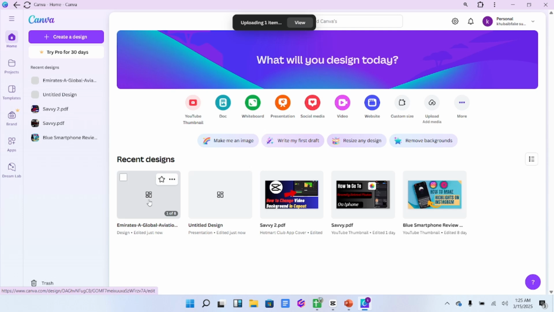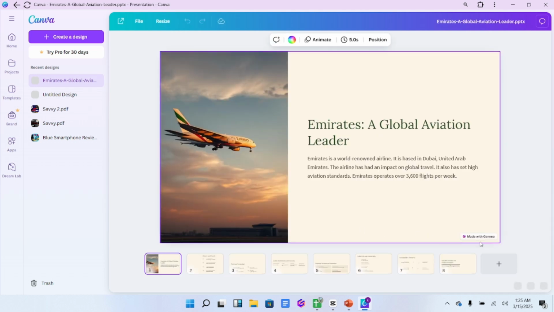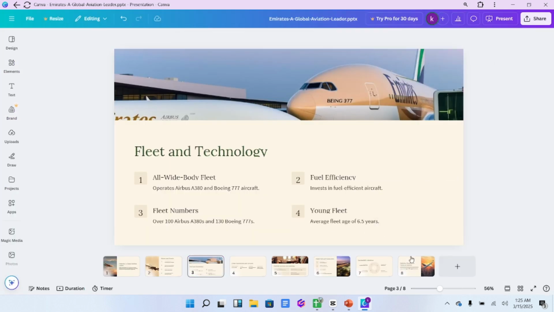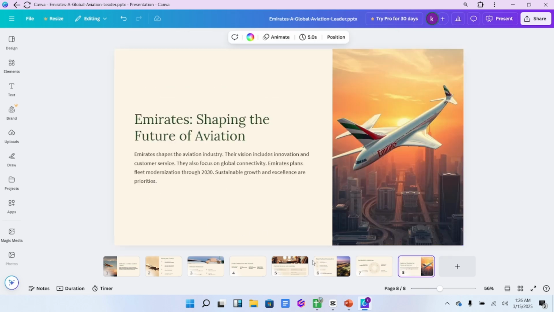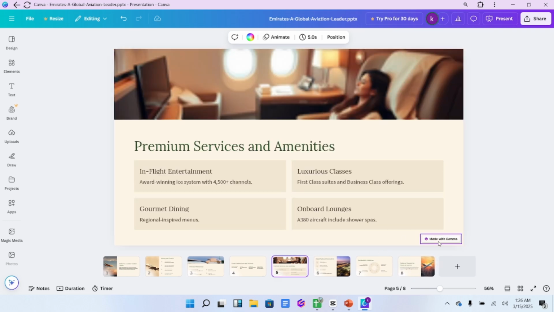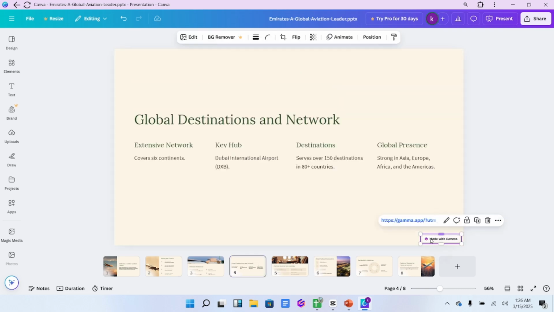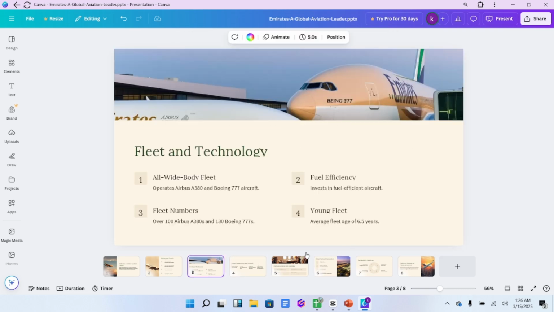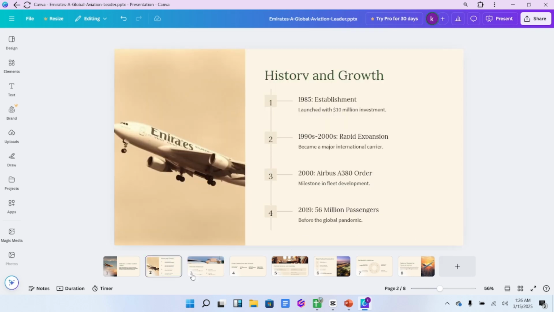Now, it's time to remove that unwanted watermark. In the side panel, go to Projects and locate the uploaded presentation. Open the presentation and carefully go through each slide one by one. Find the Gamma AI watermark. It's usually located in a corner or at the bottom of each slide. Simply delete the watermark by clicking on it and pressing the Delete button on your keyboard. Once you remove the watermark from all slides, you're ready to export your presentation without it.